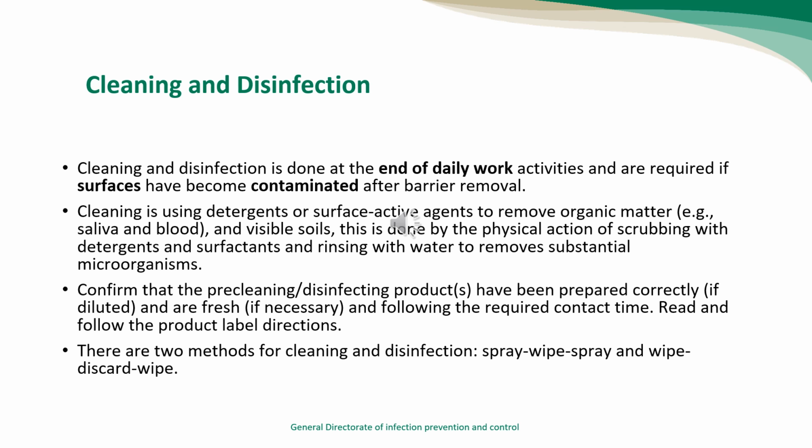There are two methods for cleaning and disinfection. The first method is spray-wipe-spray, and in this method we spray the surface with cleaning disinfecting agent and vigorously wipe with a paper towel. Holding the paper towel behind the surface during the procedure will reduce overspray. Alternatively, saturate a paper towel or gauze pad with the cleaning or disinfecting agent and vigorously wipe the surface.